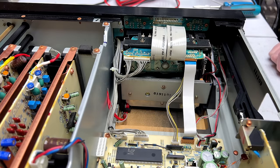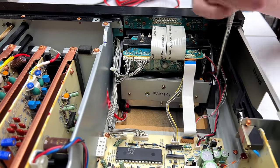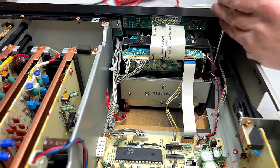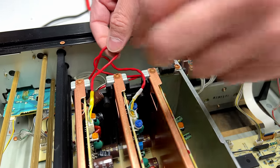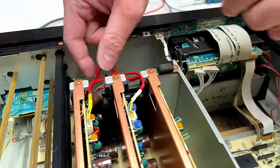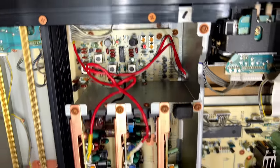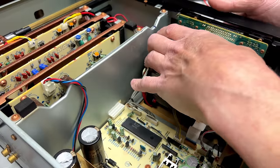Just looking at what I need to do to get inside this. And it looks like we've got 4 screws, 2 on each side. And I have no idea if this has ever been serviced before. It may have been. How come I can't get my screwdriver to bite on the screw? Just so I can free these wires up. Okay, this cable goes down to, looks like the headphone board. So we don't need to disconnect that one, but we do need to get way down there to release that connector down there, right there. And we gotta pull this one off too, right here. Should be able to just remove the transport now.